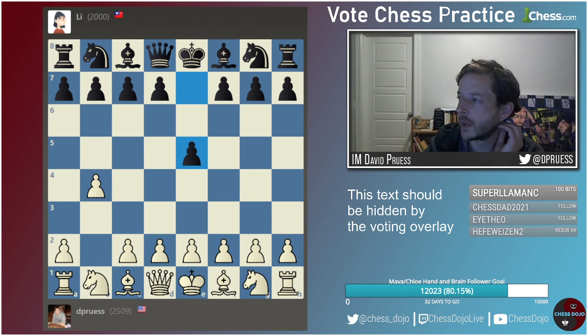All right, she played E5. 60 seconds to vote. So whoever clicked on e2 to e4, see if you can click on an X to delete that move, and then try a different move in its place.